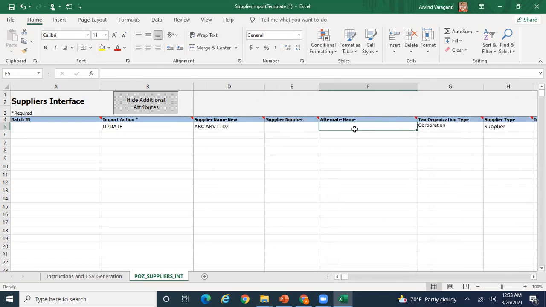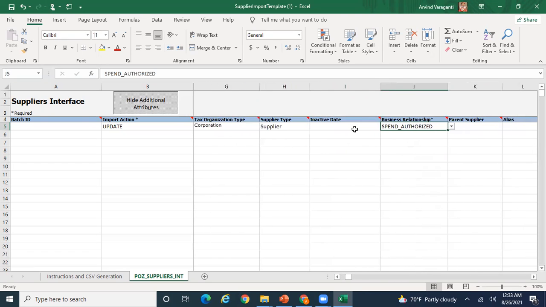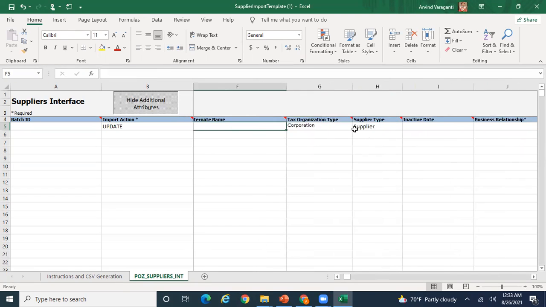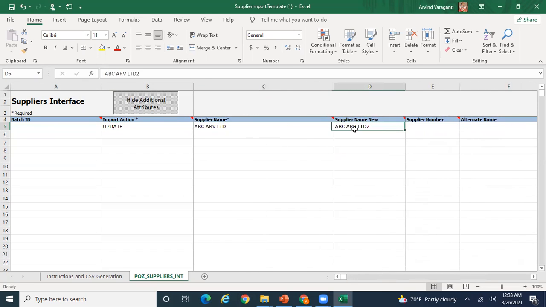When I am updating a supplier name, I think for some reason Oracle does not like the business relationship, so I need to take this out. If I leave that, then your import program is erroring out. Okay, so update, again, save this, generate a CSV file.